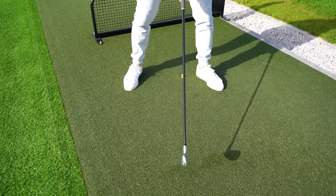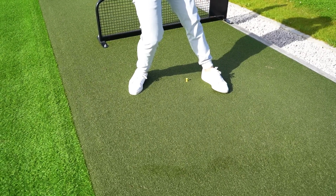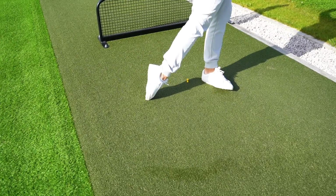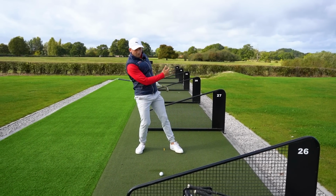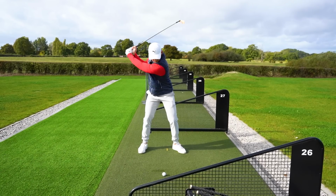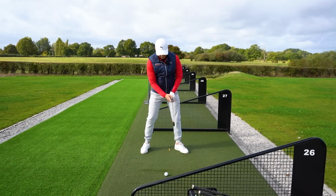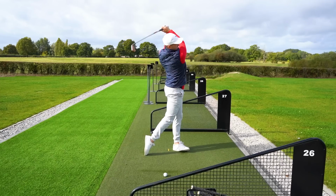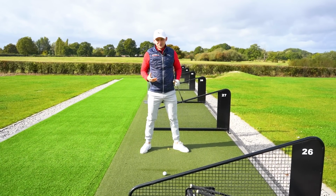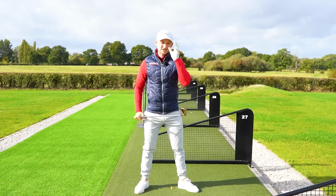Now the objective here is can you finish like this? My right knee, for a right-handed player, getting close to that tee peg. It's not falling and getting back here. Now simply have a look at this. No weight transfer. I'm going to mark the mat around here. Some weight transfer. I'm going to train a more downwards hit, which is, like I said earlier, your key to success in striking these longer irons.